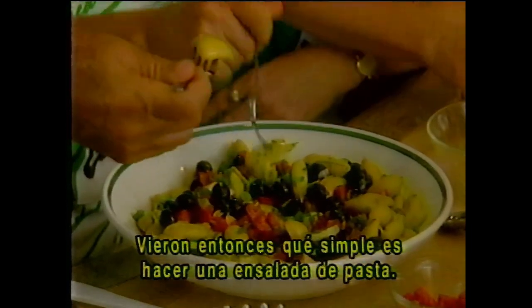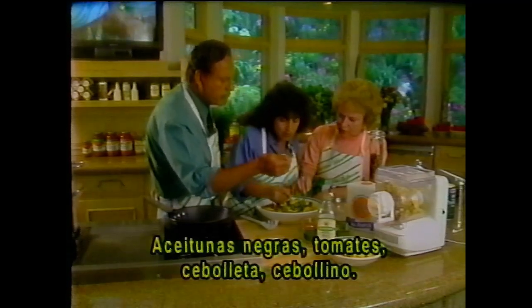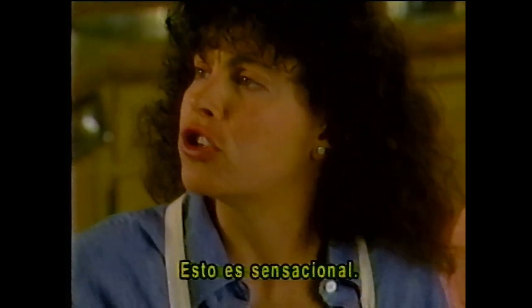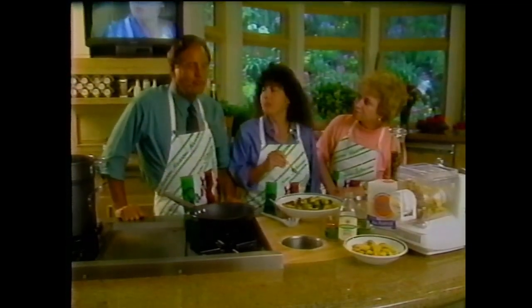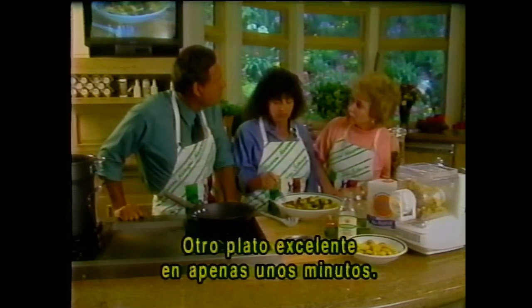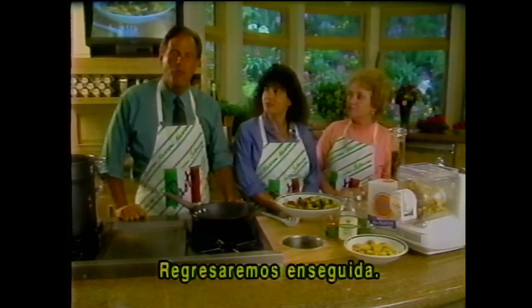So that's how easy it is to make a fresh pasta salad. Wonderful. Artichoke, black olives, fresh tomatoes, scallions, chives. This is sensational. Another great dish in just a couple minutes' time. That's right. All done with the Popeil automatic pasta maker. Right. We'll be right back, folks. With another one.